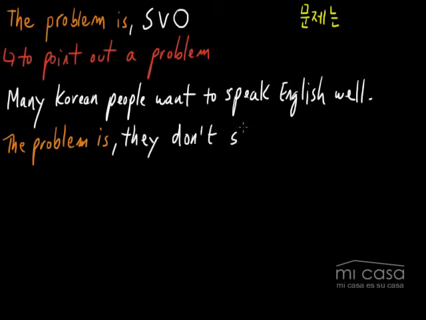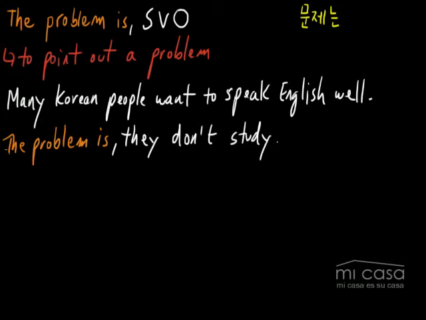And actually this is not true for all Korean people, just some, right? There are some Korean people who want to speak English well who actually study really hard. But sometimes it's true that I meet students or Korean people who say they want to speak English well, but they don't really study. So that's a problem, right? That is a big problem. If you want to speak English well, you have to study. You have to study hard.